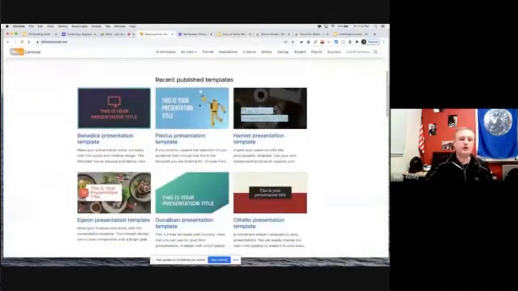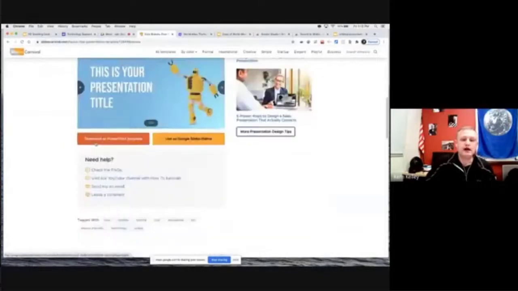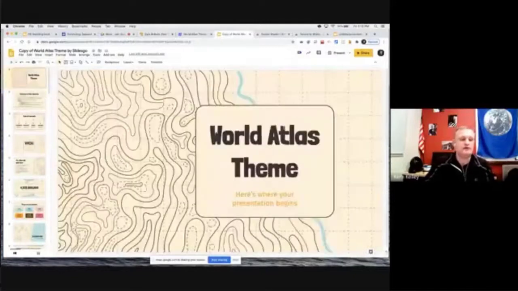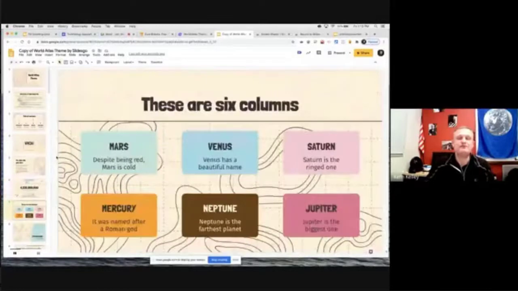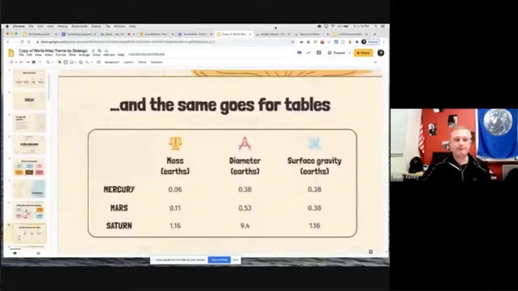What I like about them too is, I'll just click on another one to show you. They give you all the different options within it, it's not just a header. It's all the different types. Here's one with outlines, with different pictures, different graphics, all kinds of different types of slides that you can use and adjust and adapt to be more useful to you.